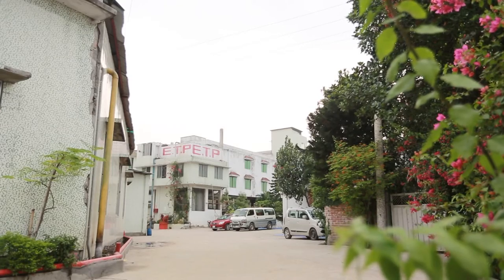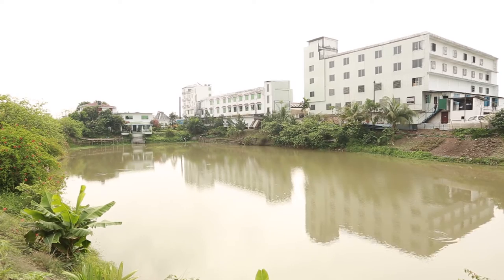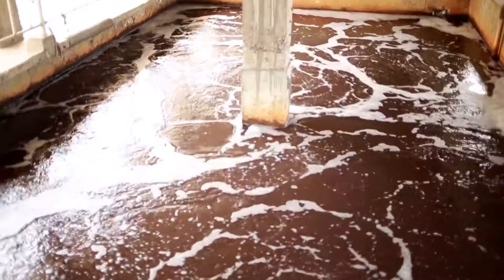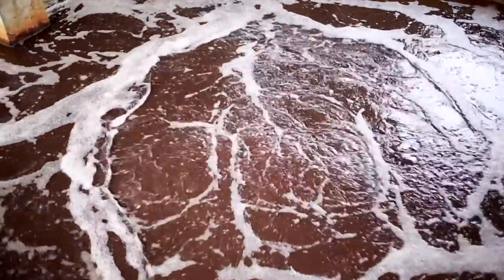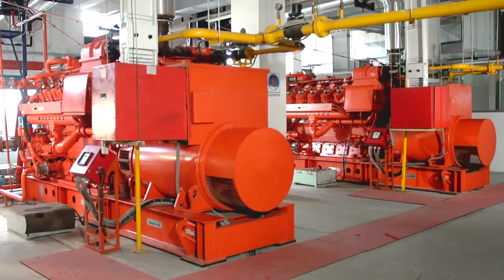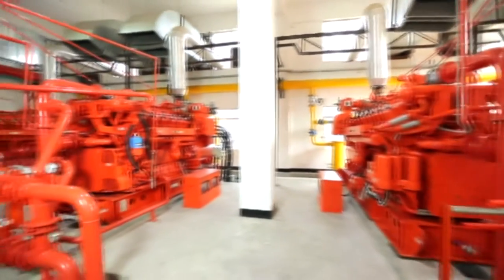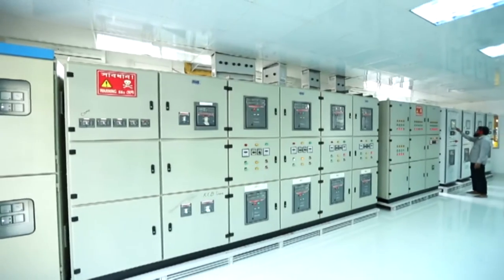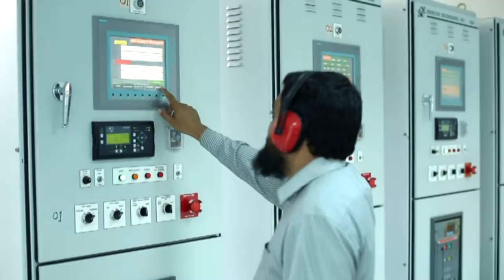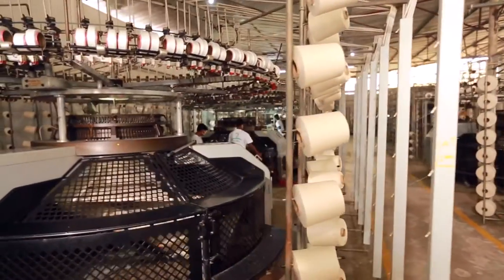The owners of the company have developed another concern, KAC Knit Composite Industries Limited, in the same premises in 2005. The factory premises are featured with a fully functional effluent treatment plant of contemporary technology and a power backup system capable of providing all the electricity the whole premise needs, which is about 1,572 kilowatts.